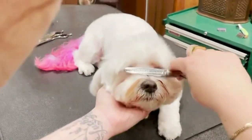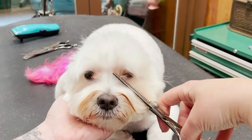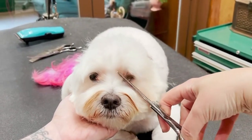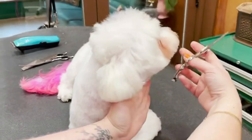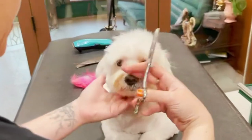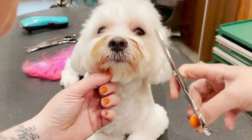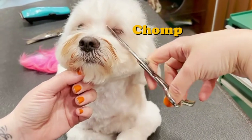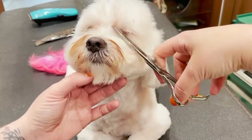Option number one is to just wiggle your shears in and chomp with thinning shears, just like this. See how he's protesting? That's okay — I'm going to let him have a moment and guide him back. You can also hold on to your dog's chin fluff and just chomp, chomp, chomp until everything is clean and clear. This is one option.